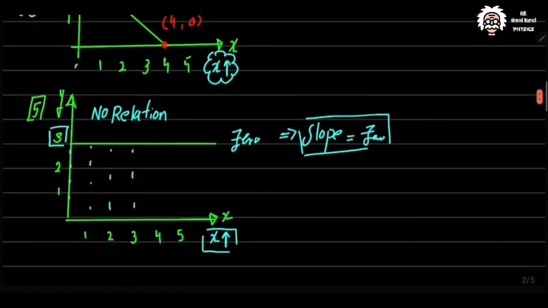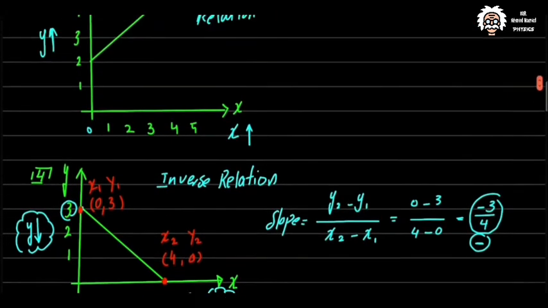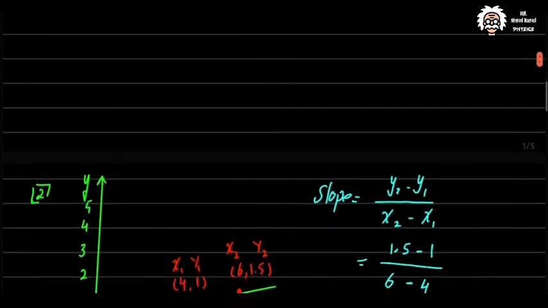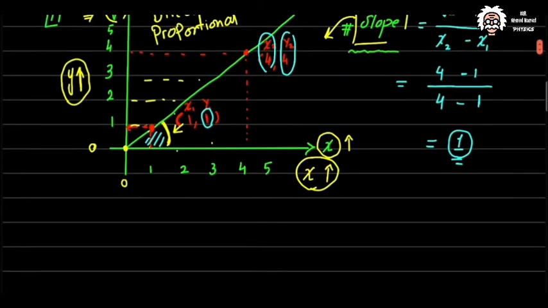We need to add another note on these graphs. On all of these graphs, the line was a straight line, and if we look at the angle by drawing a straight line, we can conclude that the angle between the line and the x-axis will always be constant. Which means that the angle will not change along the line, and we said that the slope depends on the angle between the line and the x-axis. So from this information we can conclude that the slope will be constant as long as the graph is a straight line.